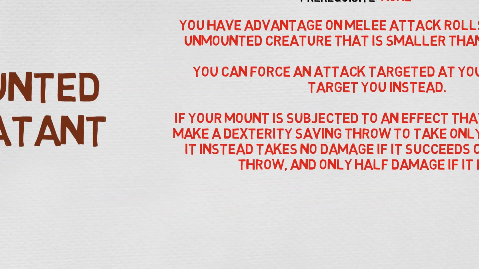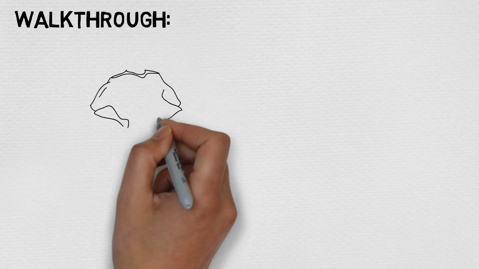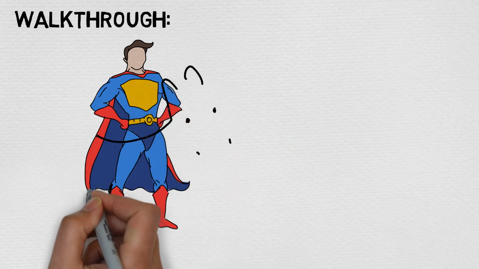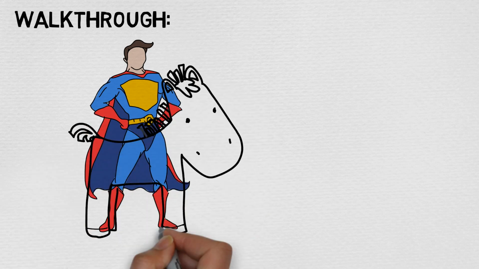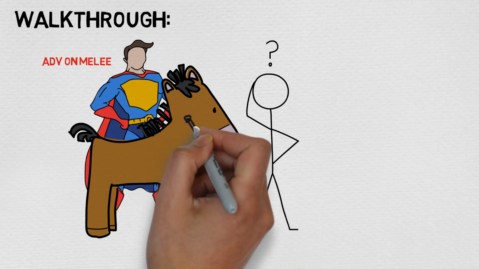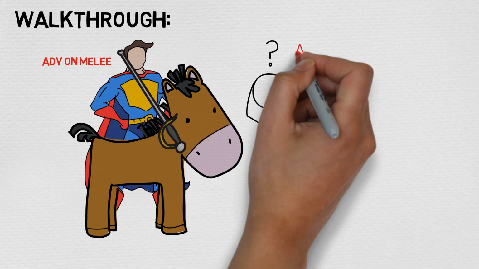Anyways, let's take a quick look at the walkthrough here and break this down just a little bit more. So first and foremost, the advantage on melee when your mount is bigger than the person you're in combat with. It would be worth noting that horses are considered large, so are wargs. So most of the things you're going to be riding will be larger by at least one class. Most things out there are classified as medium. There will be a couple exceptions here and there. And note that this probably wouldn't work against other mounted creatures unless you were to knock them off, which is definitely doable.